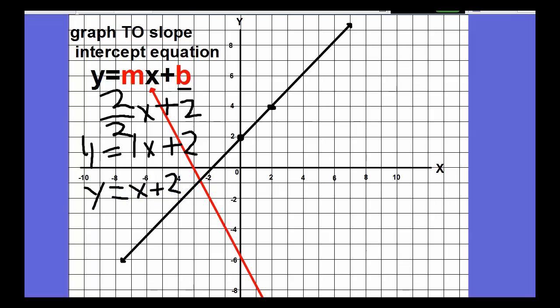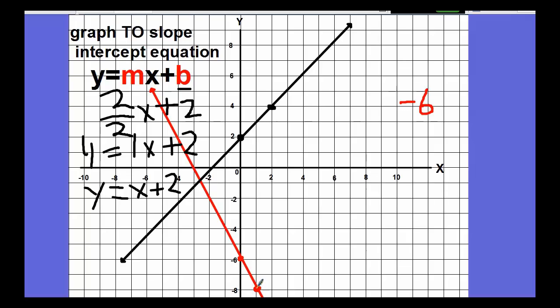The red line has a negative slope. I'll do that one in red. And so the first thing again is to find my y-intercept. And where it crosses y is at -6, so that's going to be my first point. So my b will be -6. And then I need to find my slope. Since this is a downhill slope, I want to count down, not up. So I'm going to find a point on the line that crosses over somewhere that's easy to graph. So I'm going to choose this point right here.